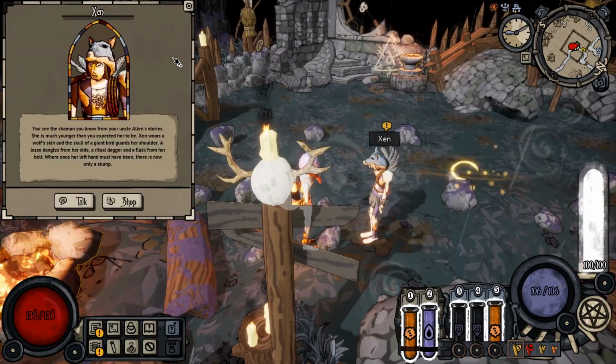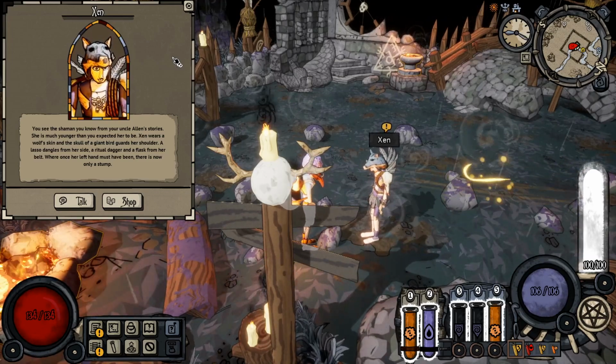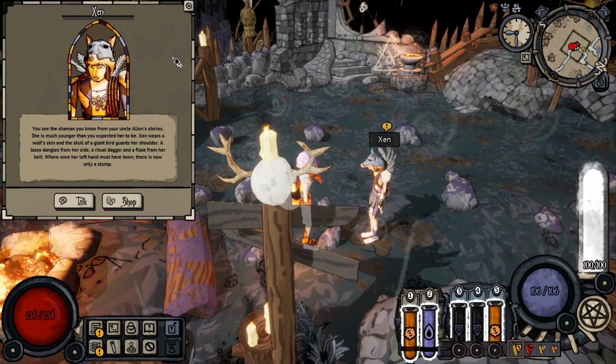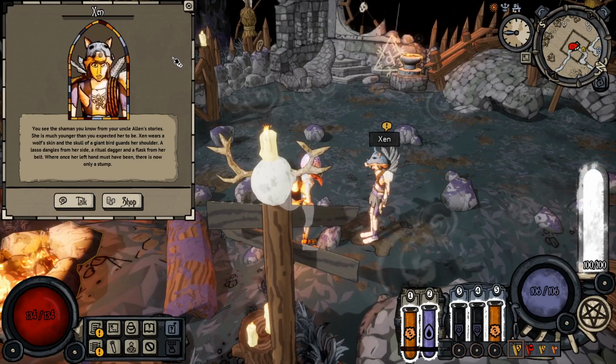You see the shaman you know from your uncle Alan's story. She is much younger than you expected her to be. Zen wears a wolf skin and the skull of a giant bird guards her shoulder. A lasso dangles from her side, a ritual dagger and a flask from her belt. Where once her left hand must have been, there's now only a stump.